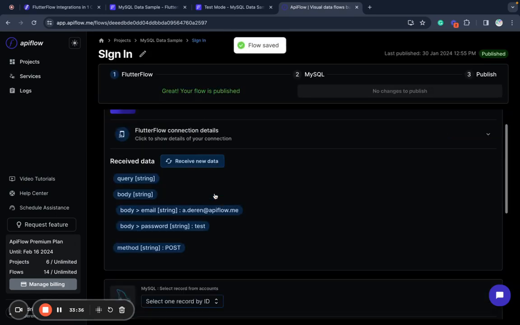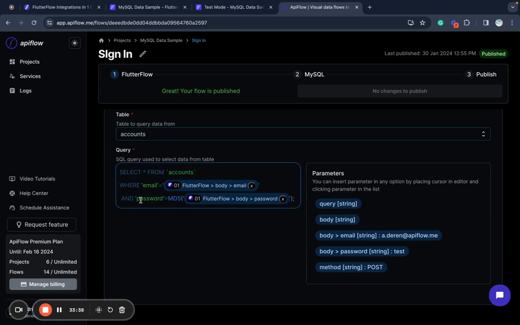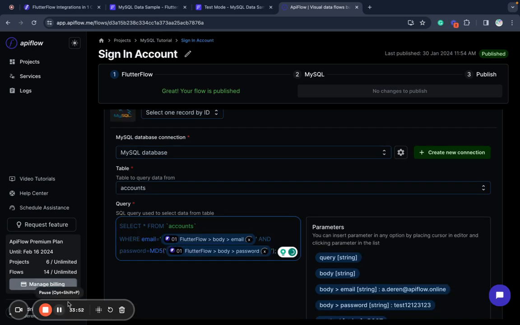We will rename it to sign in. Accounts, mail, and we use MD5. Everything seems nice. One moment. Yeah, okay, my mistake.